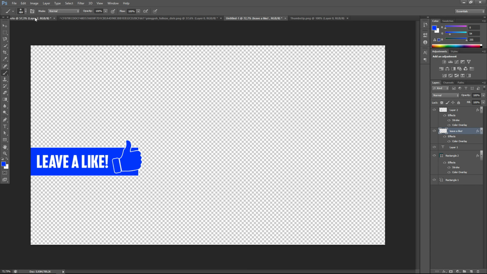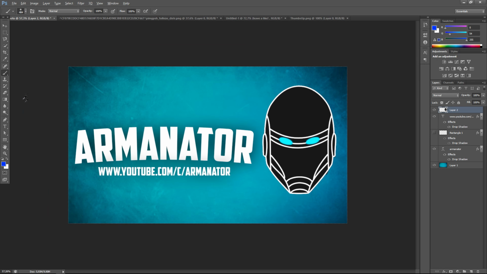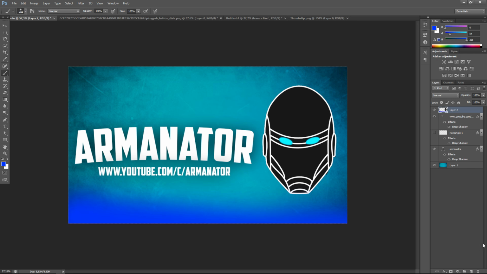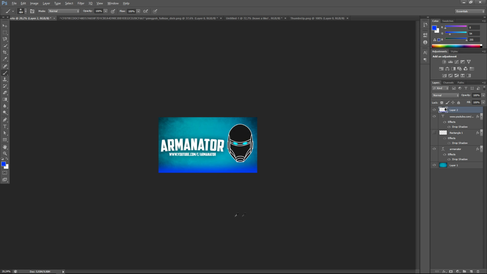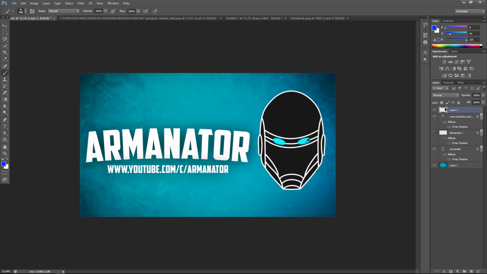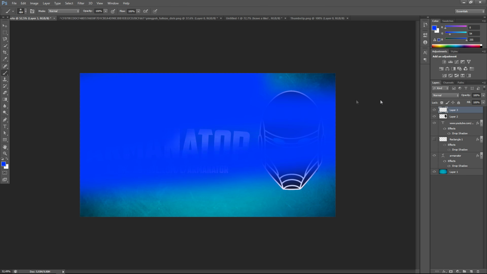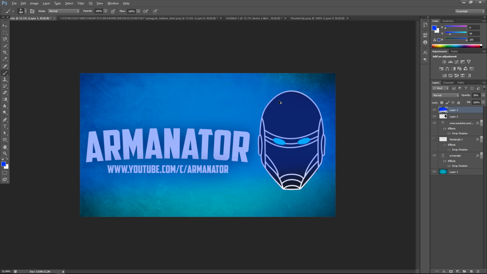For example, let's just go back to this one. So this is the brush tool. You can brush over it with the stuff that you want, like that, and that looks pretty cool actually. And if you want to create a new layer, go here, click on new and then layer, click on this one, and if you brush over like this, you can click on that layer and drag down the opacity of it. So there you go.